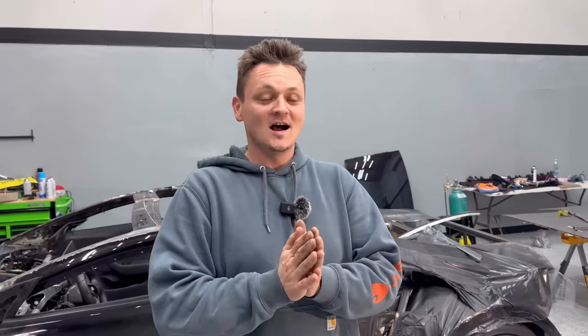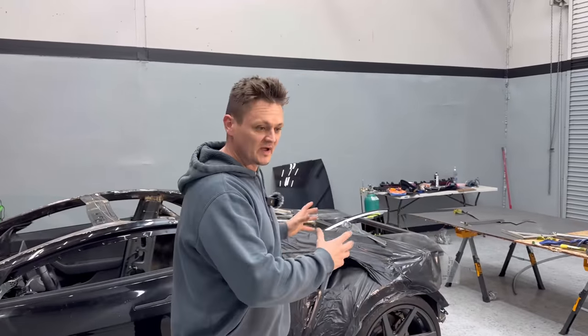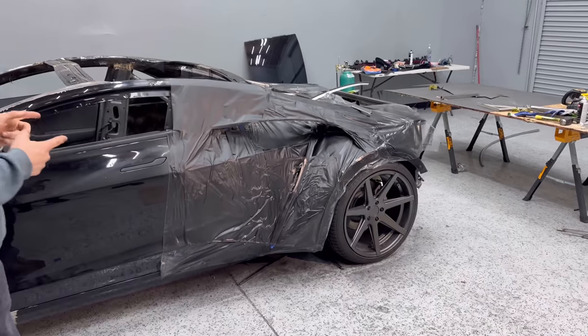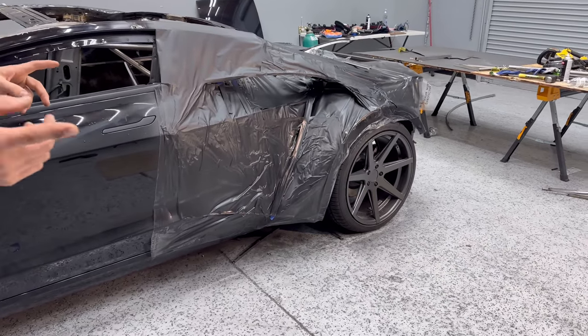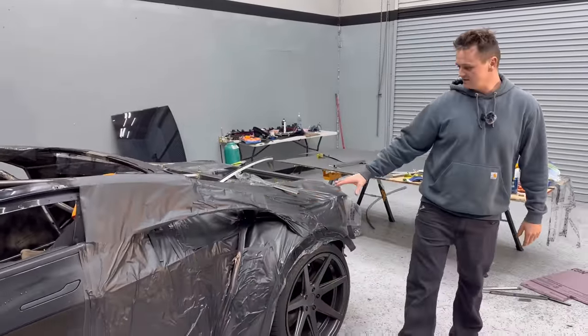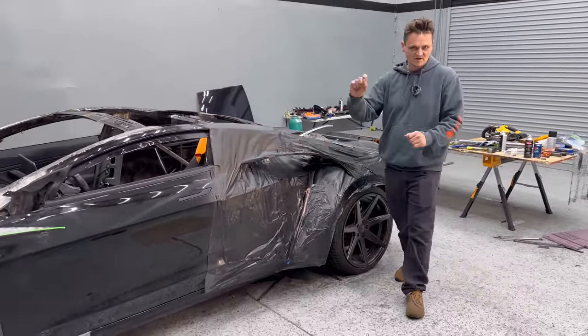After literally about 15 different designs, we've been working on this car — like I did with the fenders, I was working on the quarter panel. Imagine making a quarter panel from nothing. We finally came up with something, which is not this one right here. This is just one of many designs. Keep in mind, this is very rough — this is just plastic, we spray painted it.